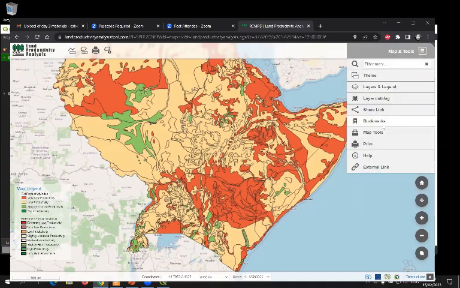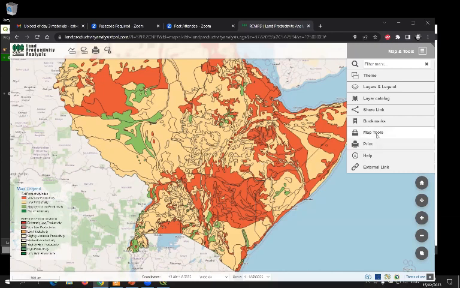You can bookmark a certain location so that, remember, we are using the OGC or the Open Geospatial Consortium standards or protocols. One of them is called Web Map Tile Services, where you can bookmark certain tiles to be cached in your browser so that the next time you visit the tool, you don't have to reload those tiles again.